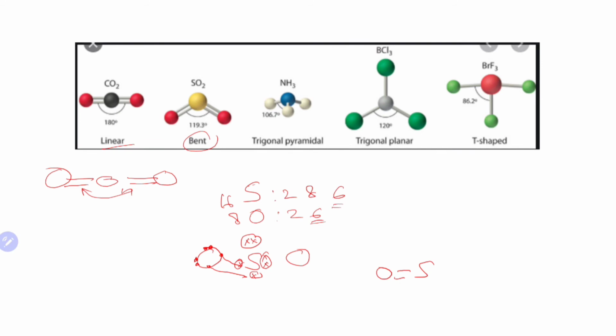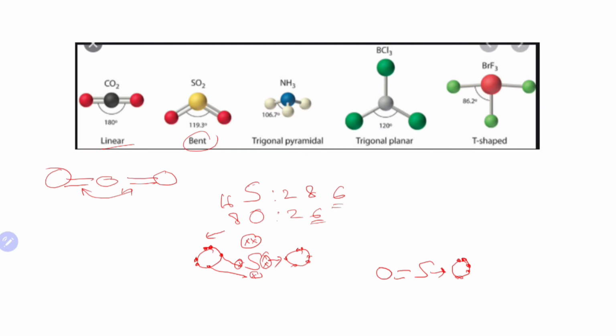Double we count as 1 bond pair, and then the rest 2 lone pair, 2 single. But here there is no single in S because the 2 single electrons are already used for this oxygen. So the rest is 2 lone pair. So to become octet, the second oxygen does not use its electron. The bond pair only comes from the sulfur. Here, this one is given to oxygen.